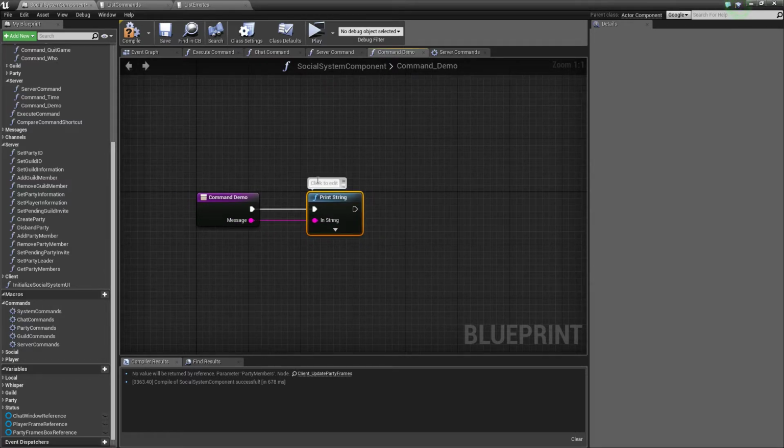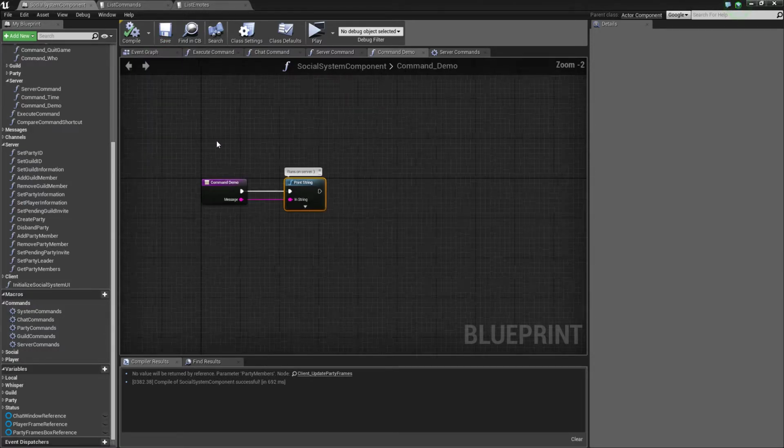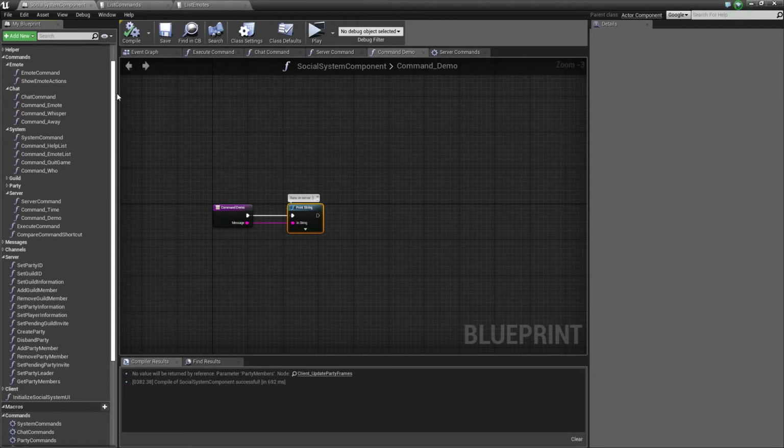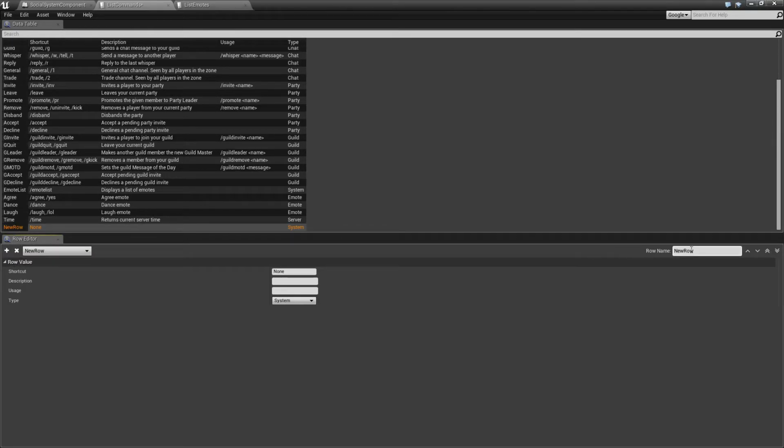So now that we have a simple command here, we'll go ahead and compile and save. Now if we go into the list commands data table, we need to create the command. And of course you can always do this first, it doesn't matter what order, but it's just important to make sure that your command name matches.